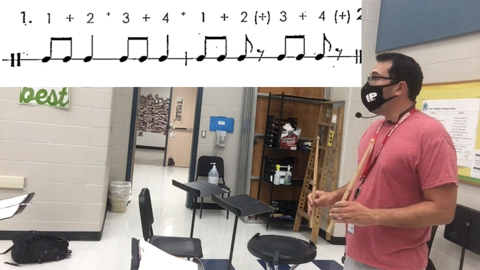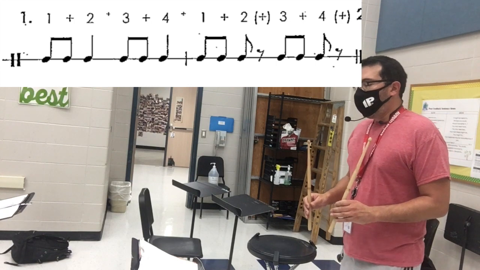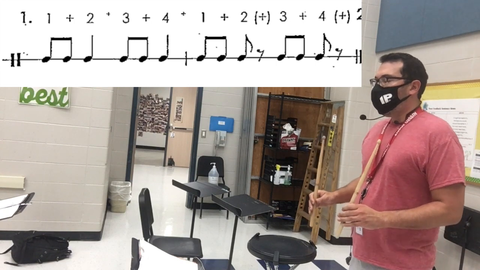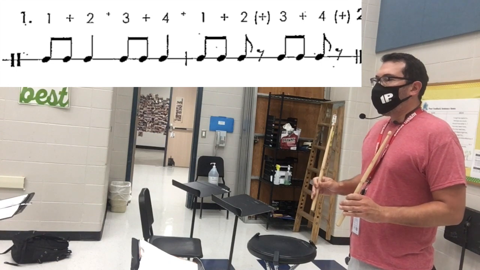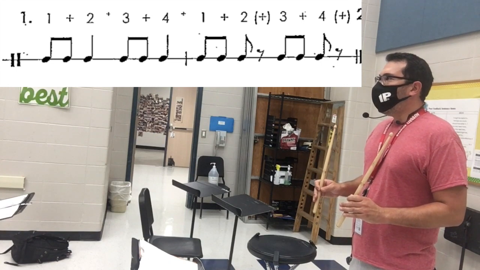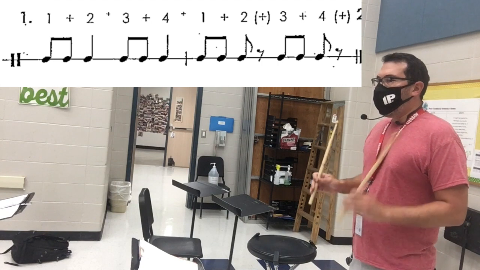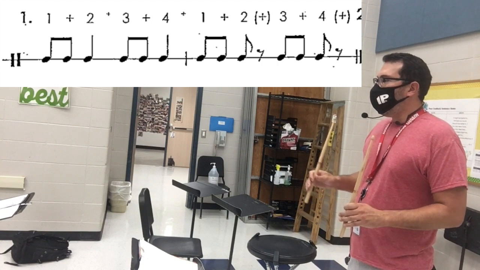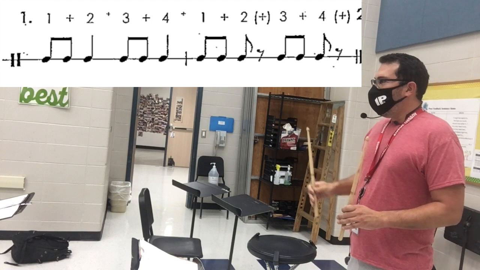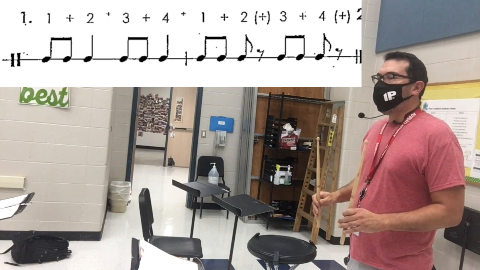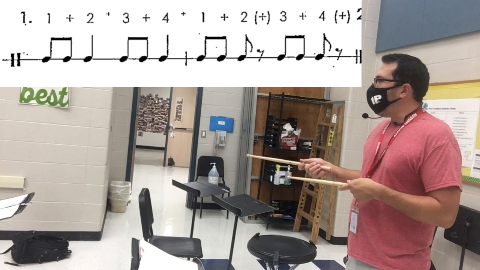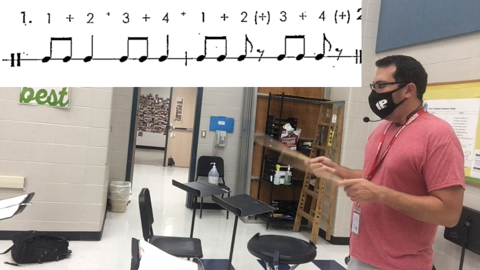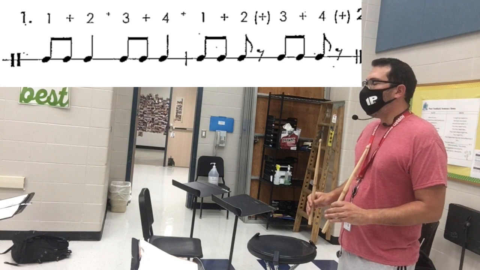So remember, all numbers are rights now. Okay? All ands are lefts. 1, 2. Count it out loud. 1 and 2, 3. Ready, go. 1 and 2, 3 and hold on. Why are you holding the stick like this? 1, 2 and ready and go. 1 and 2, 3. Why did you go left, right, left? All numbers are rights. 1, 2, ready, go.